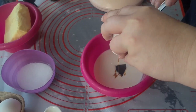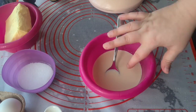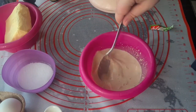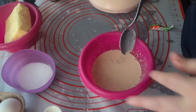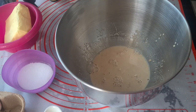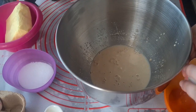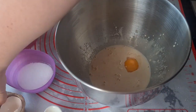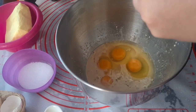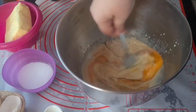Combine warm milk, honey, and dry yeast. You will also need to use a stand mixer for this, so in the bowl the stand mixer uses, add yeast mixture, egg yolk, setting the leftover egg white aside, and eggs. Break yolks and combine.